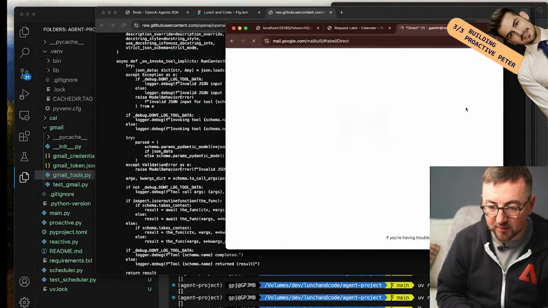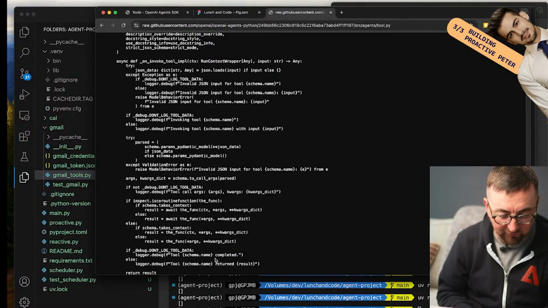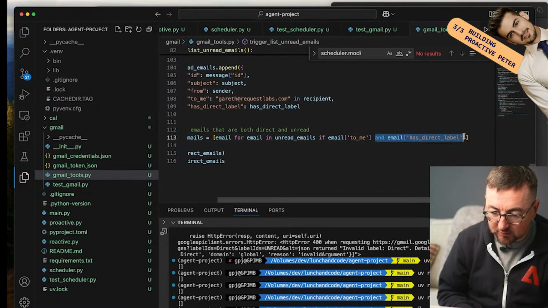It's definitely in this folder with this label, and it's definitely unread. Let's just check this quickly.